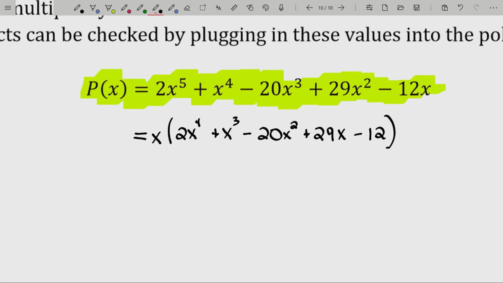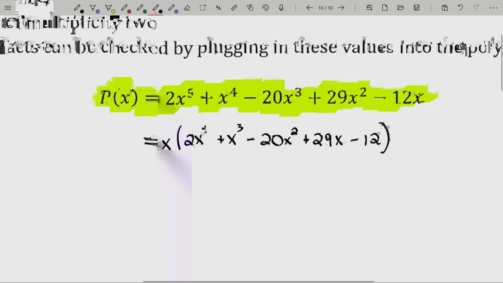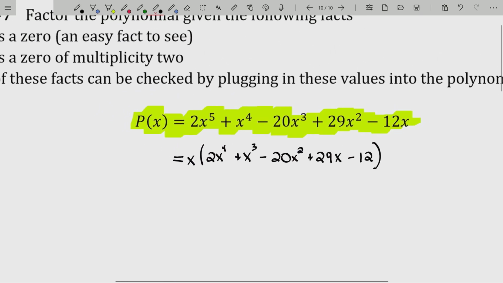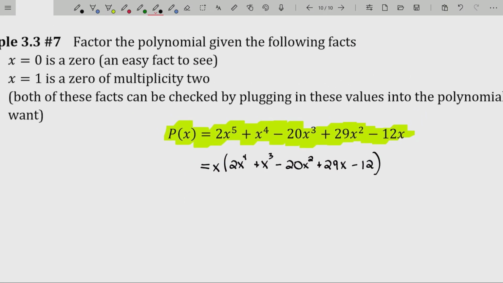Most people would stop and stare at this if they have not seen the theory behind the scenes. Remember, you've gone through all of algebra being asked to factor over and over again, but you've never faced something like this. So how do you continue the factorization process? Well, there's actually several things you could do, but luckily somebody was kind enough to say, hey, by the way, x equals 1 is a 0 of multiplicity 2. Point that out. x equals 1 is a 0 of multiplicity 2. That is, x minus 1 squared is a factor. So we should be able to factor out an x minus 1 squared out of this polynomial.